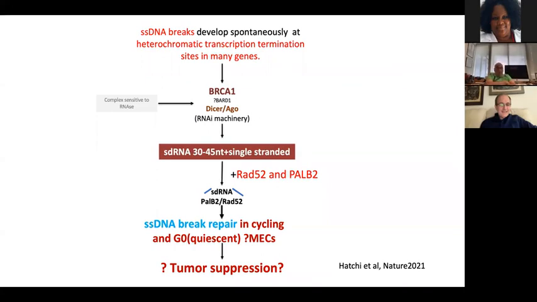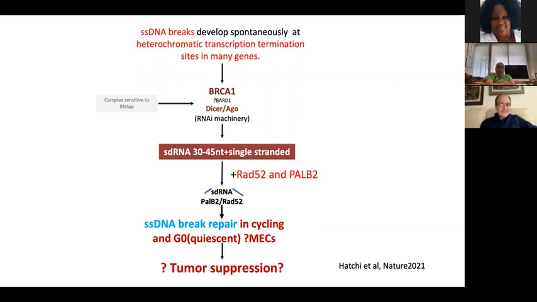Well, Elodie and her colleagues have shown that these breaks attract BRCA1 and its partner BARD, most likely. We're not absolutely sure, but it seems that way. And then something quite surprising happens. BRCA1 saltates the formation of a complex involving it, undoubtedly a series of its bound proteins, and the three major participants in the RNAi machinery process, Dicer and Ago.